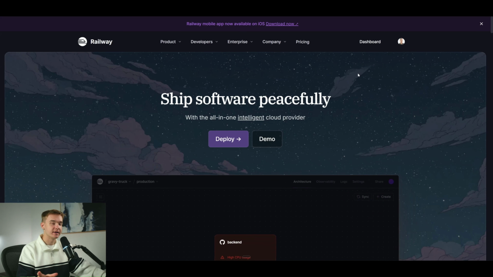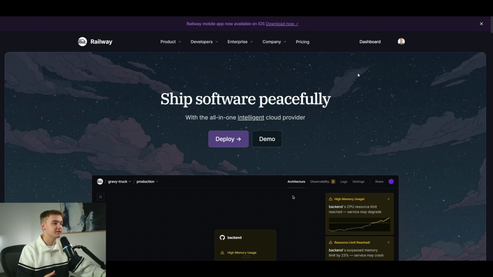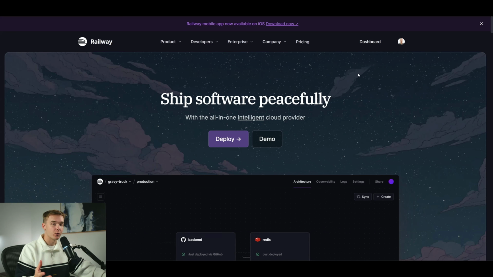And we obviously do need to do this if we want other people on our team to be able to access the CRM system. So you don't have to use Railway. There's plenty of other server cloud providers out there, but this is one that I've just found works quite well for using with Claude Code.